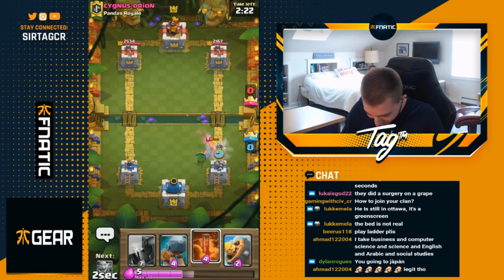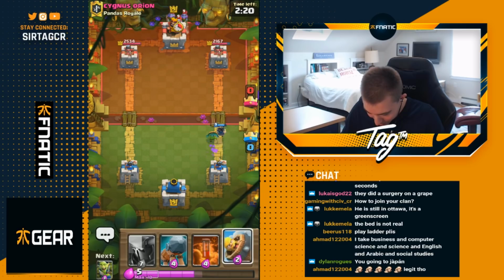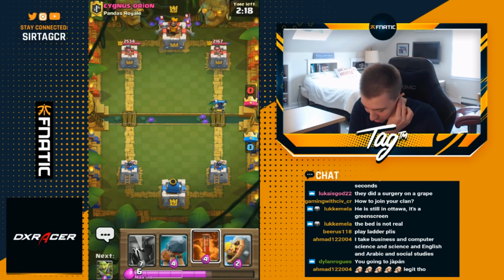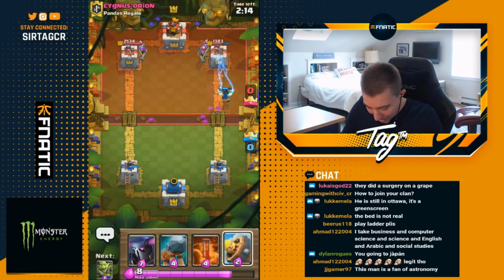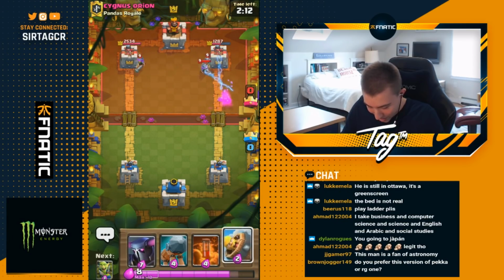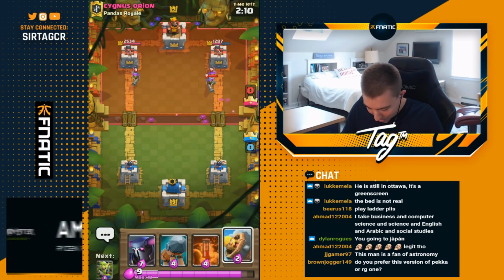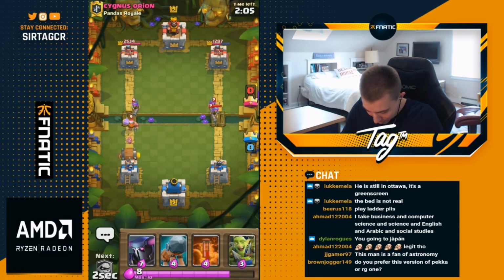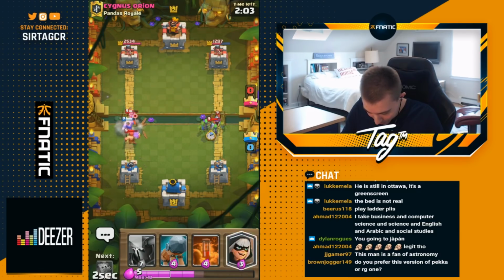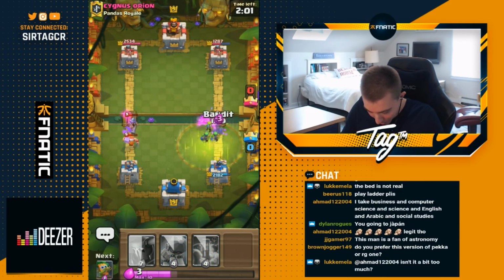You can't touch this. Get out of here, brother. 3 Muskies. All right. So I'm in a position where I could poison that. I could end up Pekka-ing it. Kind of rather just not do any of that. I'd rather go in for a Barbarian Barrel on the left, and then Goblin Gang here. Let one lock on. And then, wow.